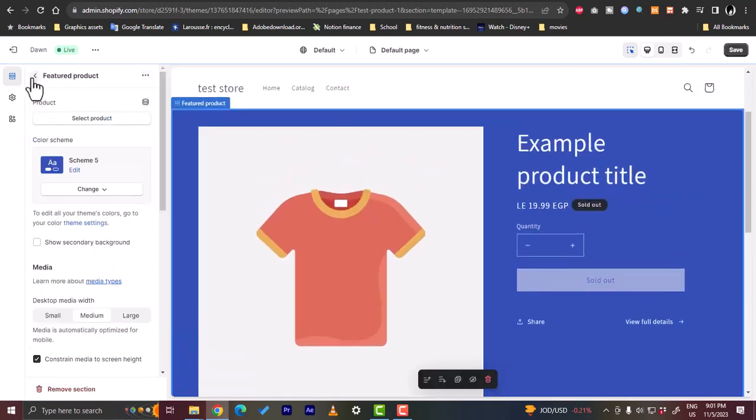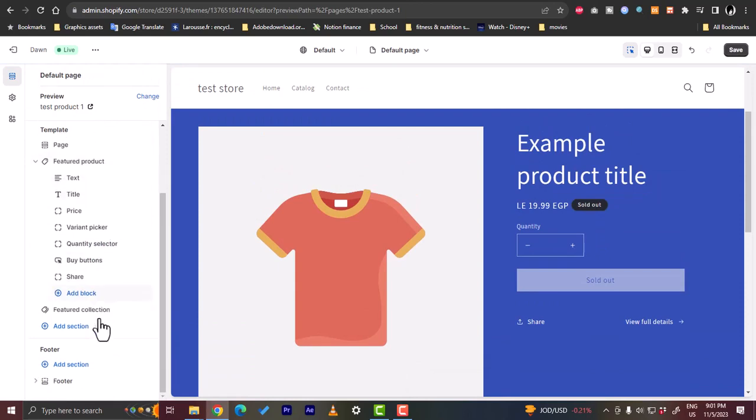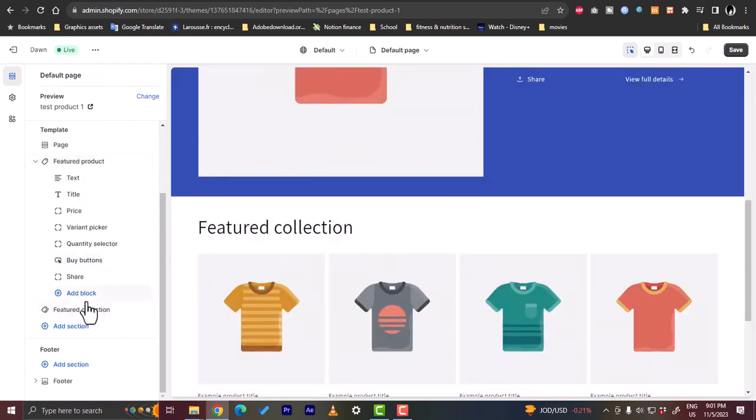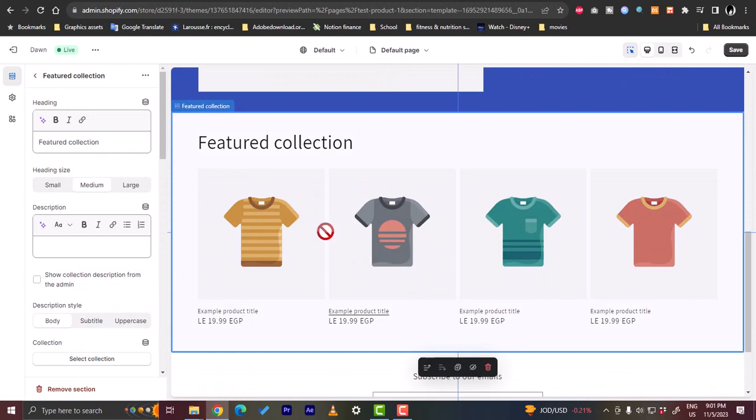And here in the featured collection, we can also add a featured collection if we have a collection. So here we can click on featured collection and edit the name, so let's name it summer collection.